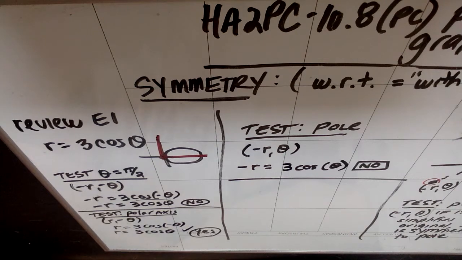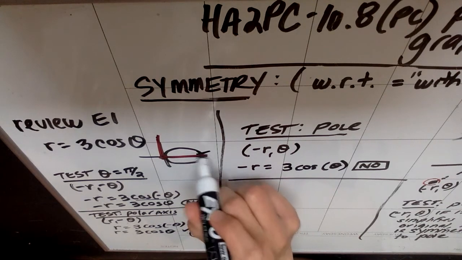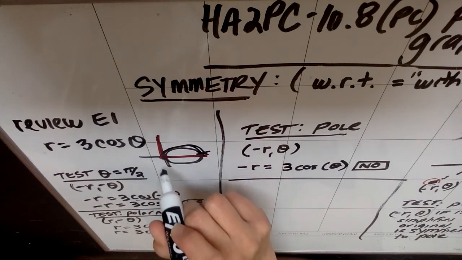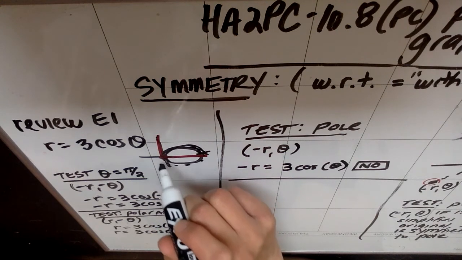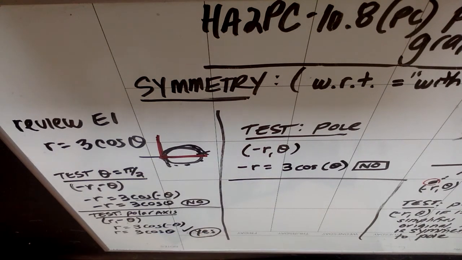Now, one of the reasons it can be useful to know stuff about symmetry is that if you know something is symmetric to the polar axis, like the one we did here, sometimes you only have to graph the top half, because if you know that this top half, the first half you graph, is identical to the bottom half, then you graph the top half, and then you just copy your own work on the bottom, which is a lot faster. So that's one of the reasons that the textbook makes a point about symmetry. If you're graphing by hand, symmetry, although it seems time-consuming at the beginning, could save you a lot of time because you can end up graphing only half of the graph and then just copying your own work. That's kind of the idea.